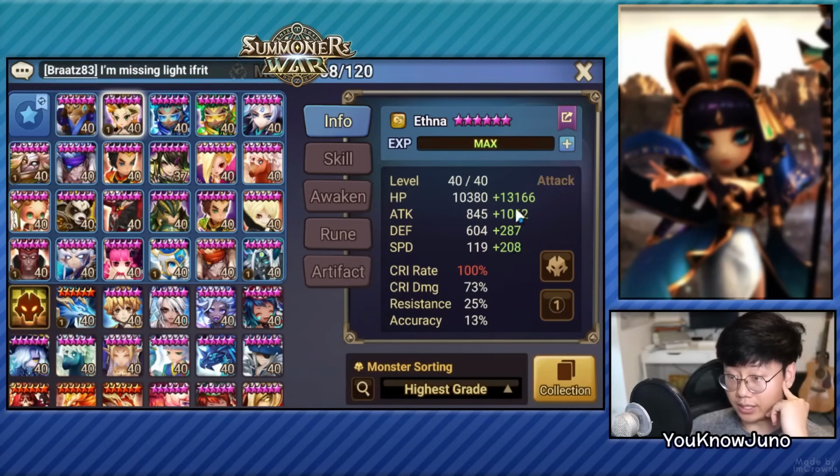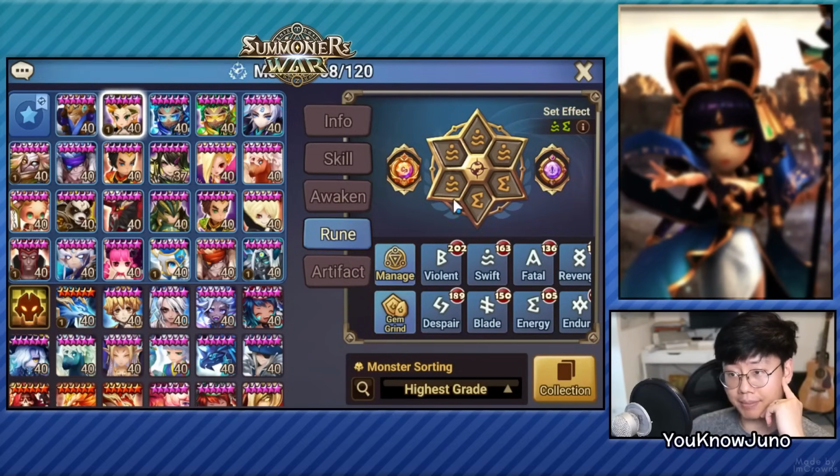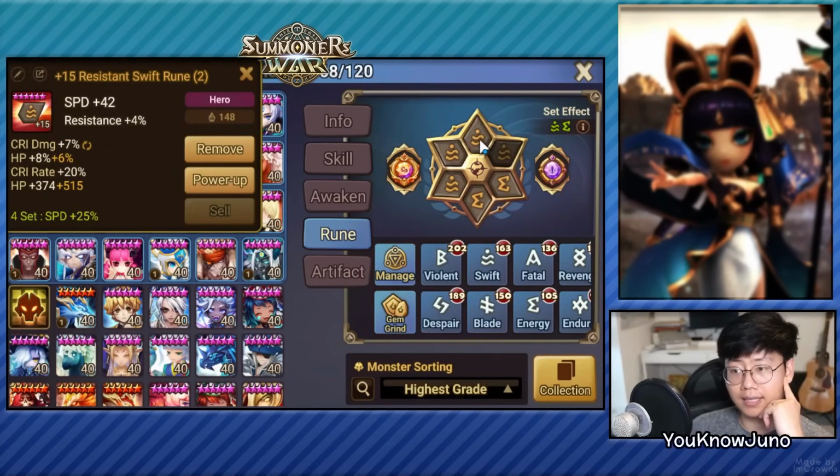Ethna looks decent. That's decently fast. Yeah, okay. I mean, it's on energy, but still. Can't say no to that.